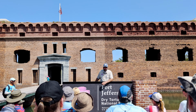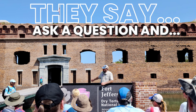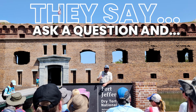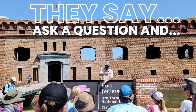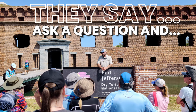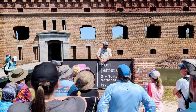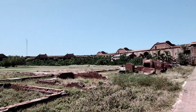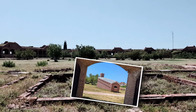So the wall behind me is called the counterscarp. They put it 70 feet away. And then they dug the material out between the two and they put it on the roof for bomb proofing. Once they did that, they had a ditch all the way around the fort. So they said, well, we'll just fill it with seawater, use it as another line of defense, and that's how we ended up with a moat. The courtyard of the fort was in ruins with the exception of the cannonball furnace.